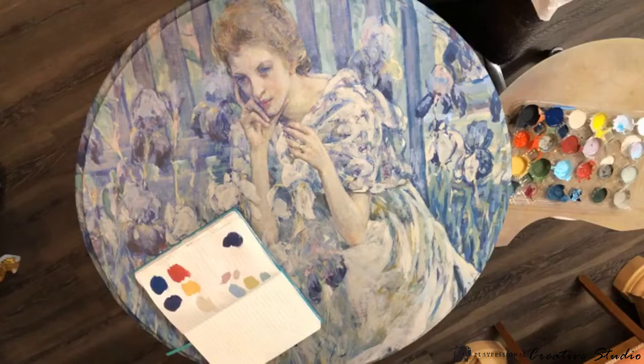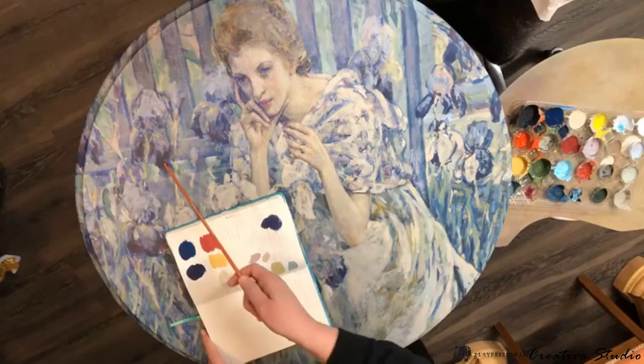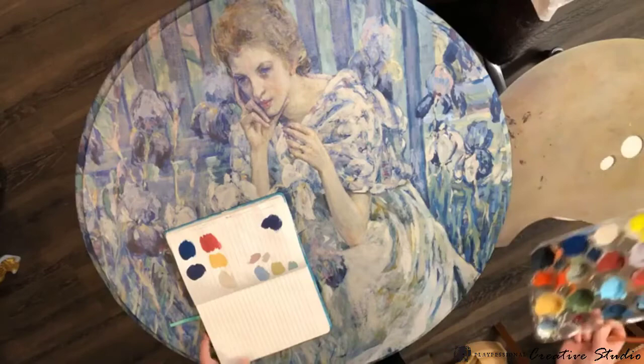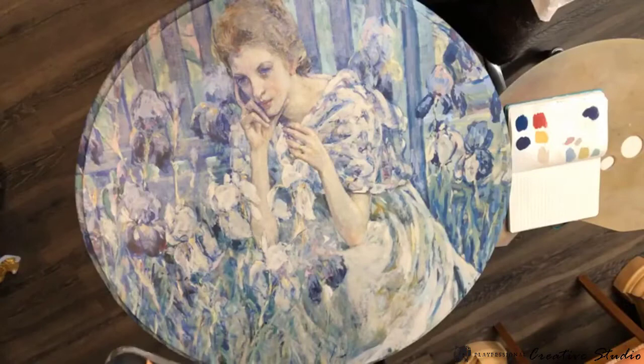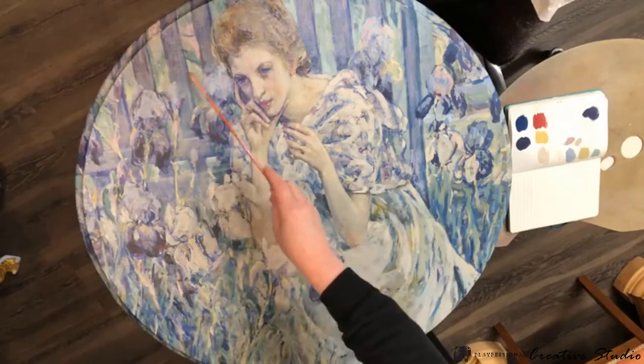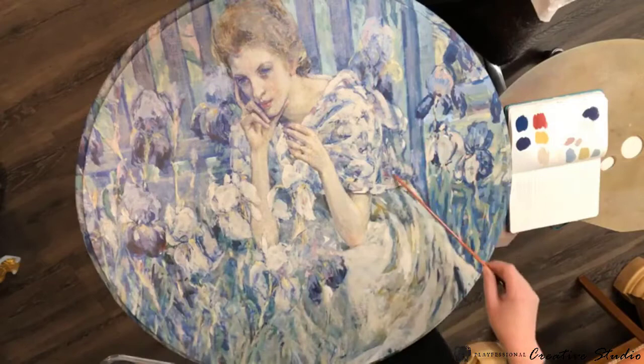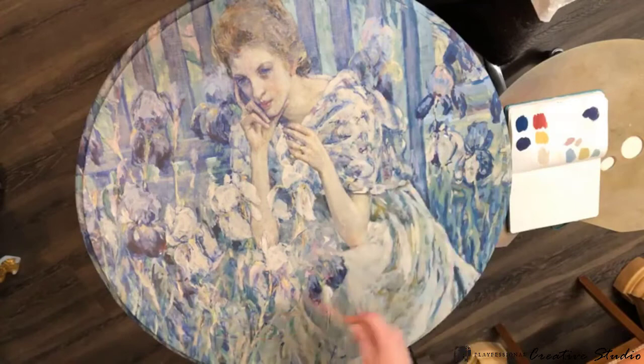So these dark areas, I'm using the blue, the navy, and if I want it to go deeper, I add a little bit of the red. It makes it look darker. I'm going to hold this in my hand because it'll be easier. All right. So I've added this last night. I added a bit of sunshine around her. I added these pieces here and here. So I added a little bit over top of the print to make these things light up a bit more. I've added this part here and all of this skirt and all of here. And there's little touches on that, but not a lot on that yet, just little bits.